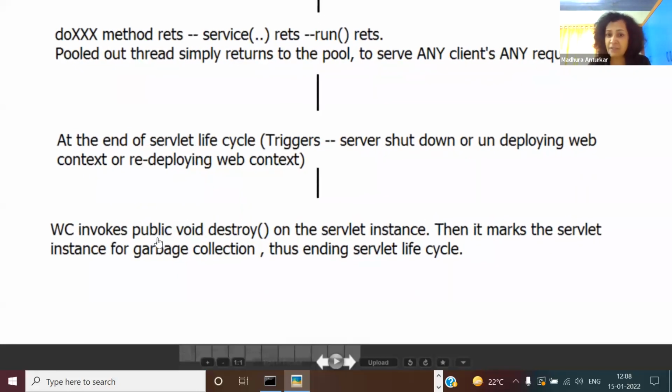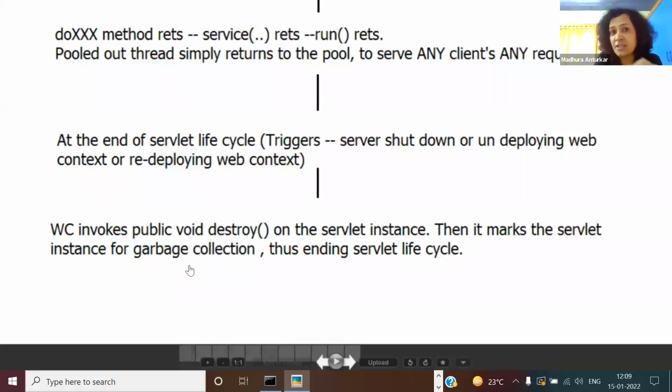So the web container will invoke the destroy method. If you have any cleanup related jobs, like we had doCleanup, we will override destroy. Otherwise, we have inherited the GenericServlet's destroy method, which does nothing. And after the destroy method is called, it will mark the servlet instance for garbage collection, ending the servlet lifecycle.